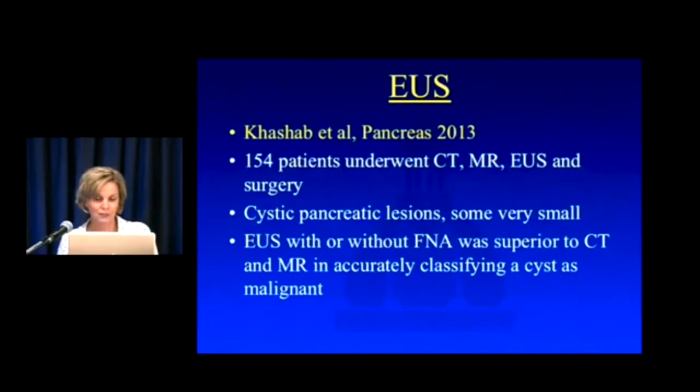Here's an article that discusses results of EUS. These patients had CT, MR, EUS, and surgery, and it was felt that EUS with or without FNA was superior to CT and MR to accurately classify a cyst as malignant. So the fact that you can really get up close and see the internal architecture of the cyst, as well as aspirate the fluid, is critical.